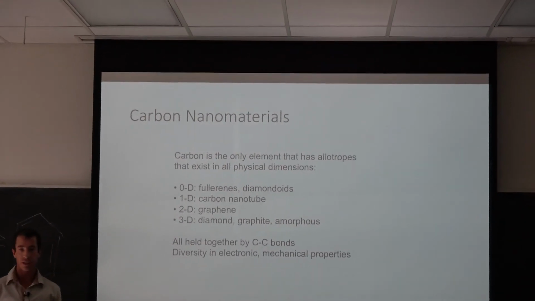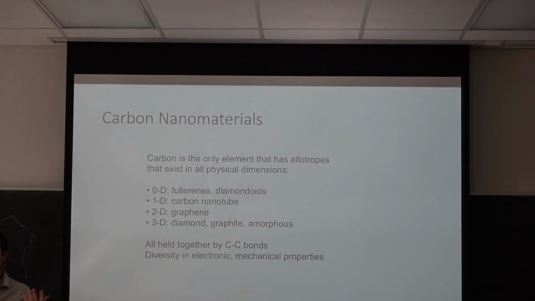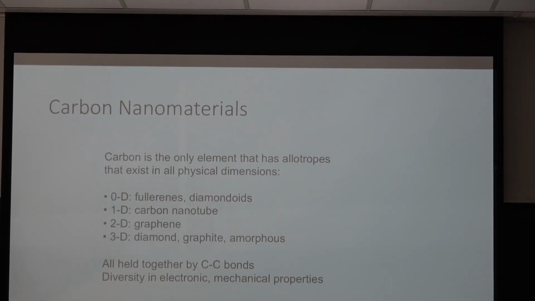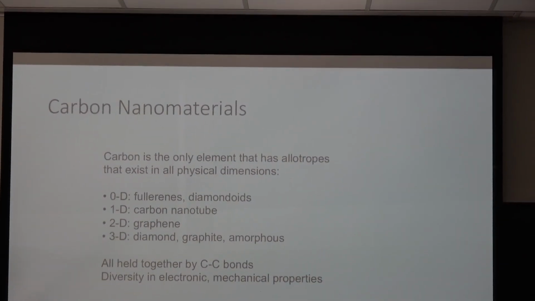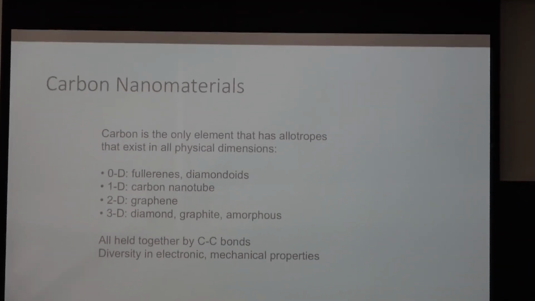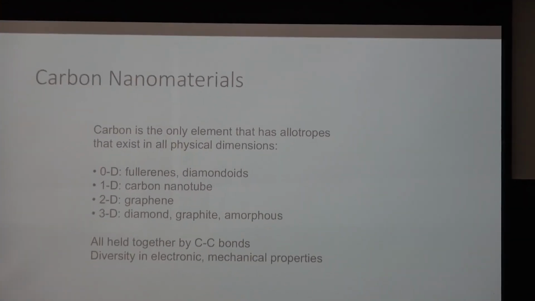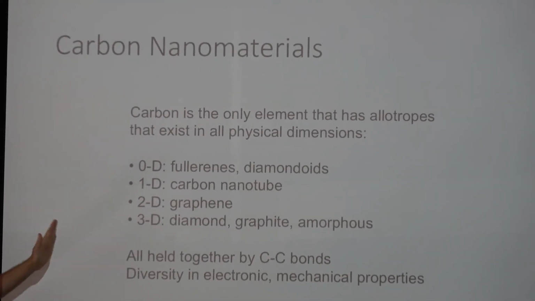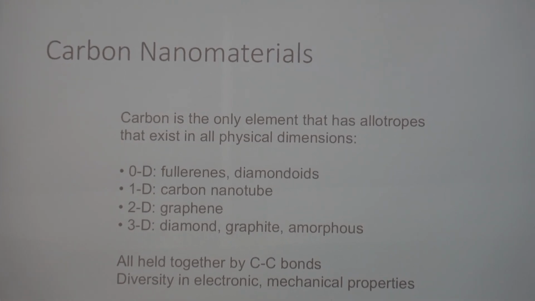It is kind of amazing that carbon is one of the only things that exists as a 0D, 1D, 2D, and 3D system. Unlike semiconductors, we had to change different sizes, different materials, but we can't make gadolinium or cadmium sulfide 2D. We can make a 0D quantum dot, and we can make a 3D bulk semiconductor. The magic of chemistry just doesn't work there. But you can do this in all dimensions with carbon.